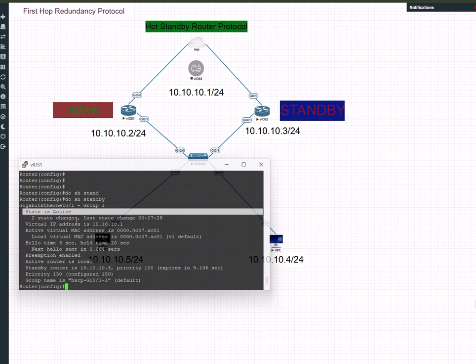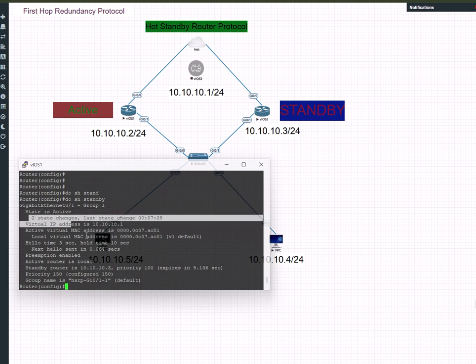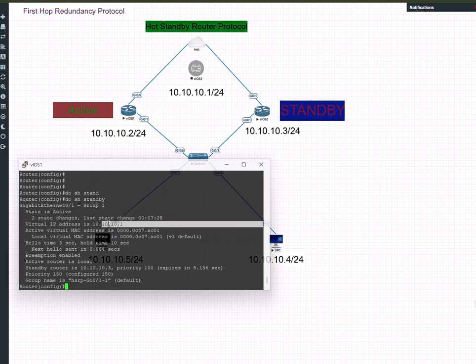As you can see, it is active, and we have these two state changes. Then we have the virtual IP address that we're utilizing, which is 10.10.10.1, because we want to forward the traffic not to this local IP of 10.10.10.2, but to 10.10.10.1 as the virtual IP.